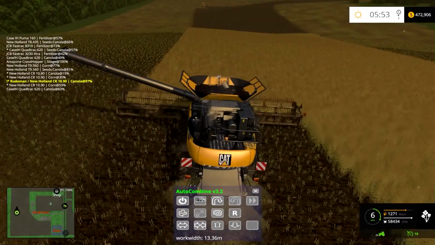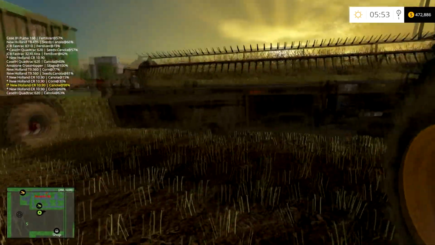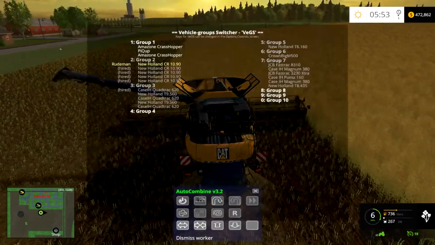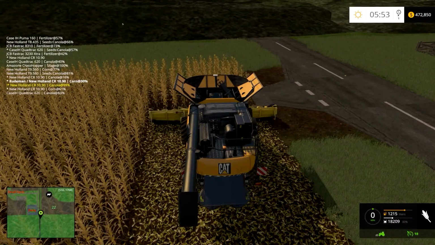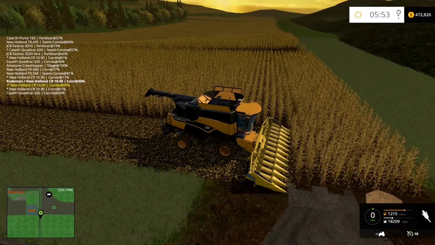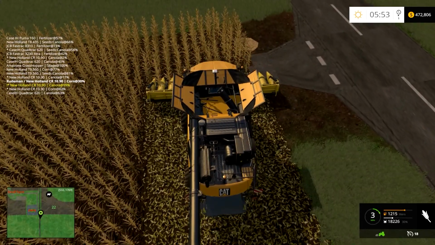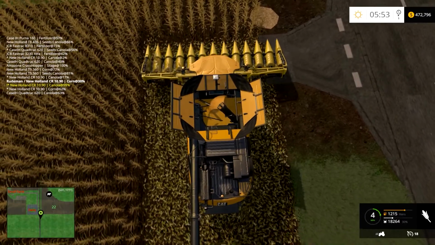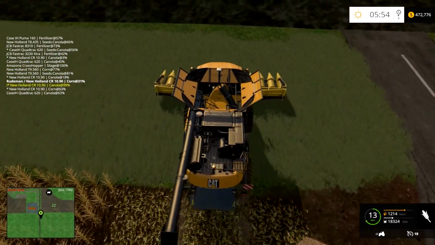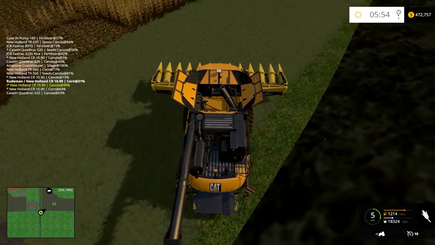Alright, let's get him. Get him moving again. I guess you can stay there. You're not in the way. Okay, what's happening with these corn combines is they just stop for no reason, unless he's stuck on the, oh, he may be stuck on the tarmac again. Yeah, see, they get stuck on that. Silly things.